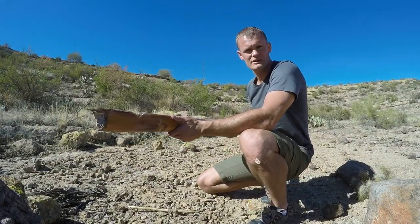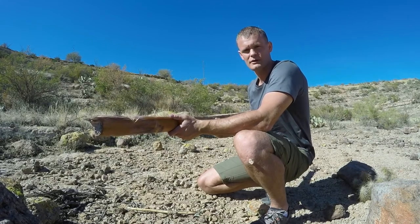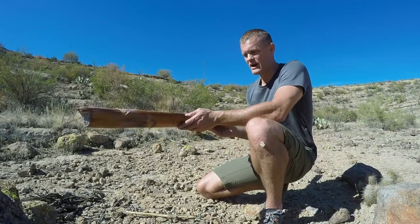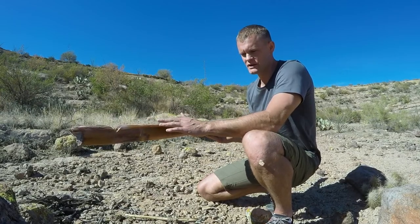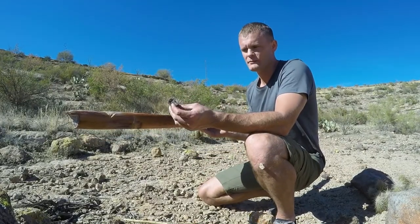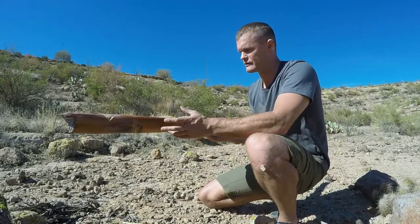So this worked better than the way that I did at my last video. I think because I was able to bring it to a boil so quickly using the hot rocks that I didn't lose as much water. I still lost some of my water, probably about half of it. And I think some of that's due to this pithy material that the agave stock is made of. But also as my rocks cooled, I was pulling them out and removing them. So, you know, you lose some water through that and of course through steam.